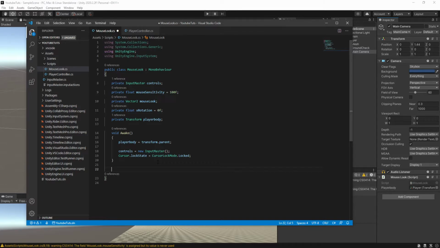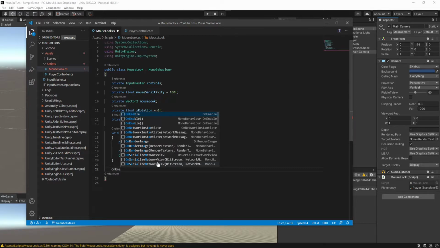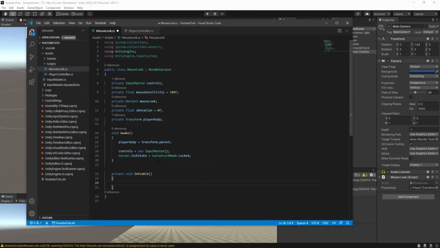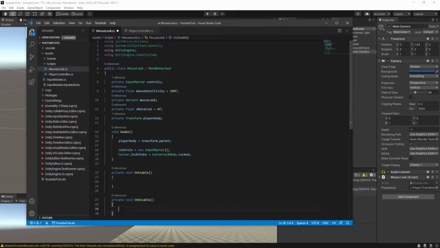Now we need a private, well, we can do it this way, OnEnable, and we also need an OnDisable. This is to stop memory leaks from happening, because when you start the action, you need to be able to disable. This one is to actually start the actions. This one is to stop the actions, because if the action doesn't ever get stopped, it will cause memory leaks, and that will cause problems, and you don't want anything to do with that.